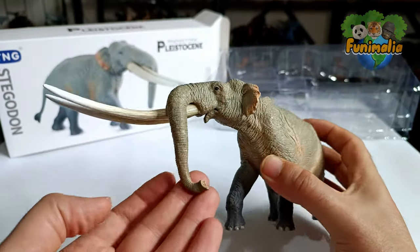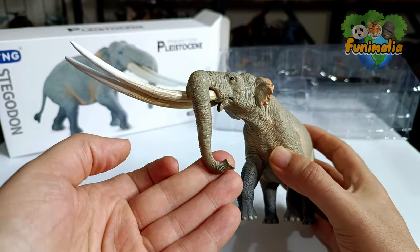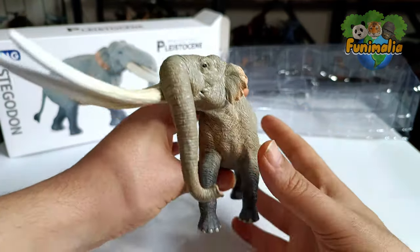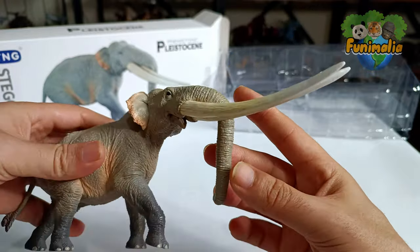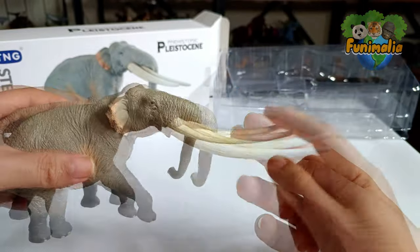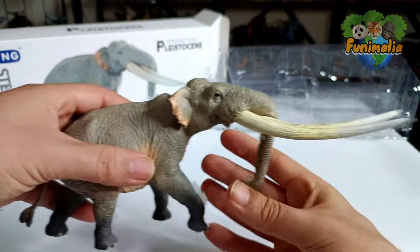Now, the trunk. Let's not overlook this marvel. It's sculpted with care, capturing all those curvy bends as it leans over the tusks. Those tusks, by the way, are no joke. They look imposing and impressive.